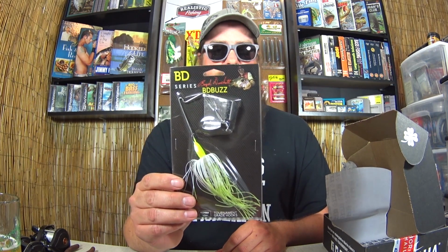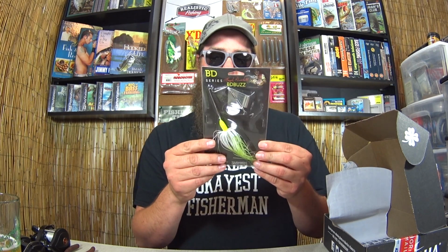Looking awesome. Alright, BD series. This is a Boyd Duckett buzzbait. I've never caught a bass on a buzzbait. At least not for the show. I may have caught one, I don't know, when I was a teenager, but honestly I don't remember. So, half ounce BD series buzzbait. Let's take a look at it.